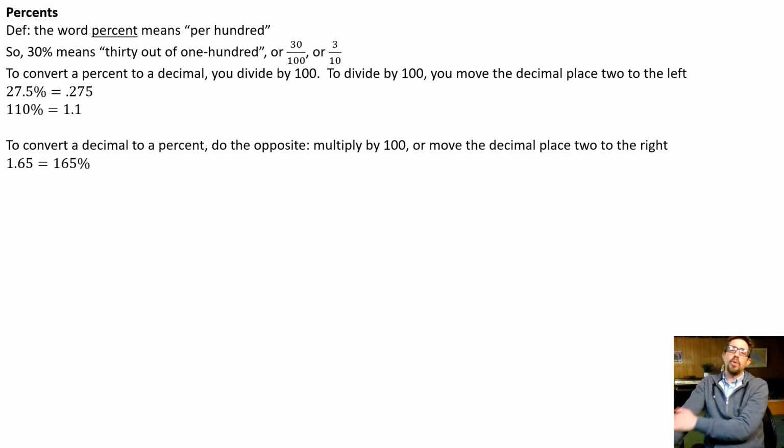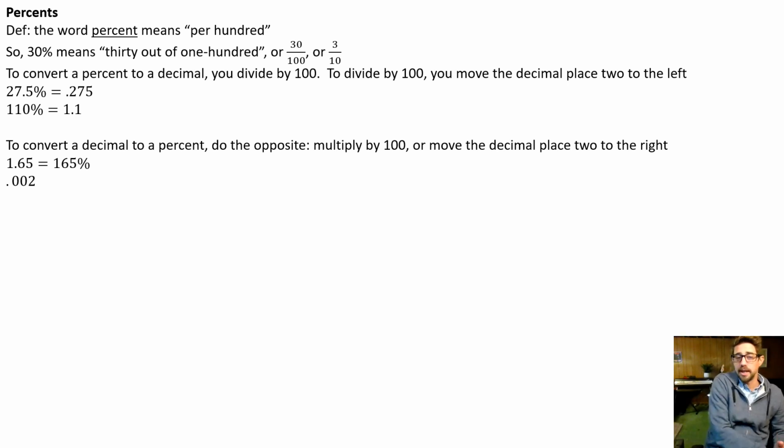And then always write the percent symbol when you mean a percent. It should never be unclear whether what you're looking at is a percent or not. Normal numbers like 1.65 don't need a unit. So when you see 1.65, don't think, is that a number or a percent? Well, there's no percent sign, so it's a number. But your answer here shouldn't just be 165, right? So if you didn't put the percent symbol here, I would take a point off, okay? So it's important to be clear.